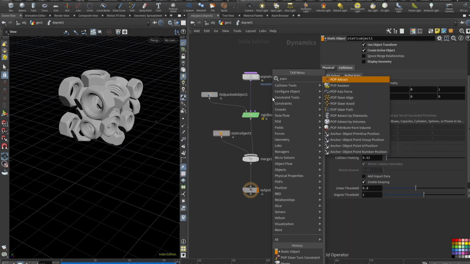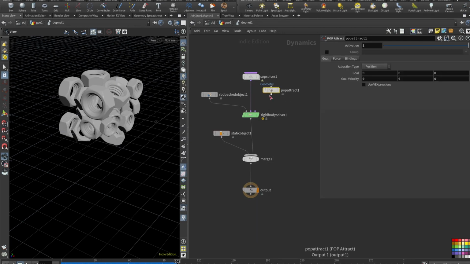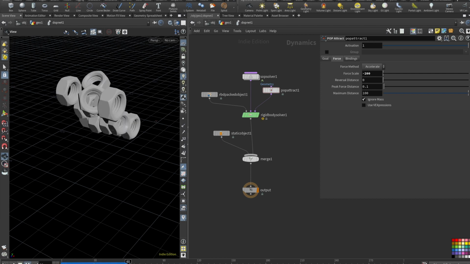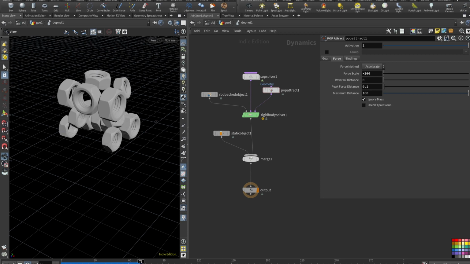We can help by adding puppet tracked with the force being -100. Maybe even try 200, because why not? And of course, they will now do their best to go to the sides of our box. Not sure if that's the most organic way.